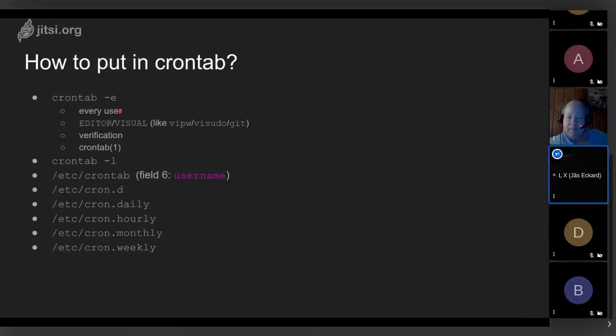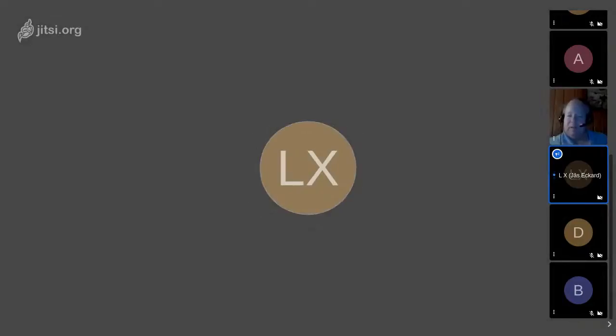Every user has a crontab, or can have a crontab rather. So you can run cron jobs as yourself. You can run them as root. You can run them as system accounts, say Apache or something like that, which is not a person, but it's a user account. So every user has a crontab file for themselves. So when you use crontab -e, which is for edit, crontab -e to edit. And in fact, here, what I'm going to do is I'm going to stop this, and I'm going to pull up my command line and show y'all how it works.